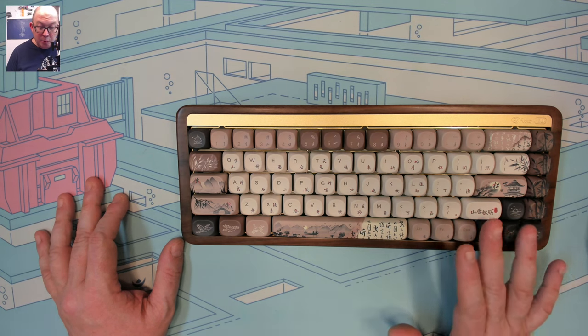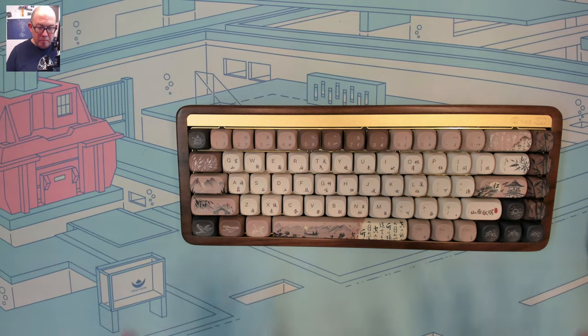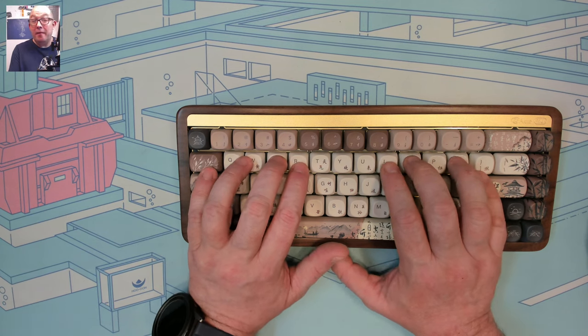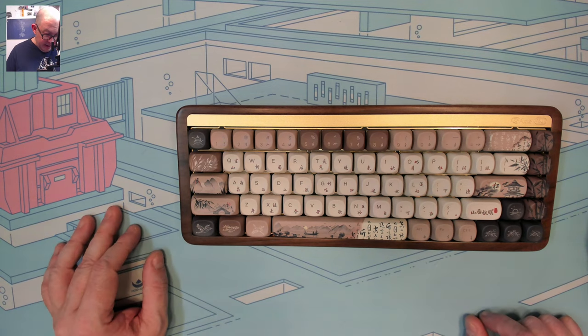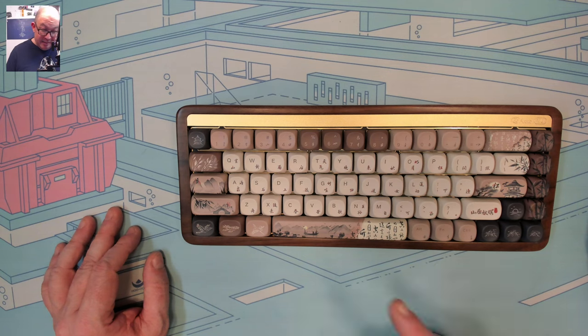But with the FR4 plate, we still have a little bit of stiffness because, you know, this is a wooden keyboard, but we have flex. So it's not that harsh bottom out that we would get from a tray mounted or a steel plate keyboard or even an aluminum keyboard. I think an aluminum keyboard just wouldn't work in here. So to me, I think the FR4 is almost the perfect plate to mix with the wood. Though I would be interested in seeing if they're going to offer any aftermarket plates.